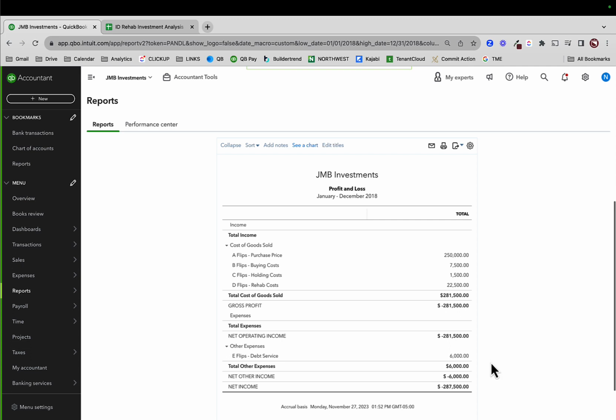Now, that says that my business is doing really poorly. You and I know that this is an investment and that this property is on my books and it's gone up in value. Probably it's gone up in value more than $287,500, but we're not going to capture that added market value, not yet anyways. So how do we, either mid-year to make our books not look so bad, or at the end of the year to prep for taxes, get this moved over from our P&L to our balance sheet without messing up the profitability of the project?